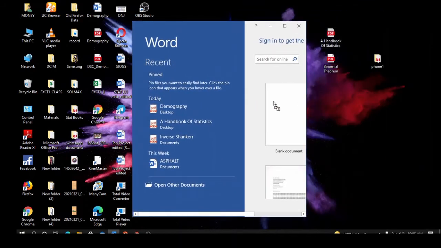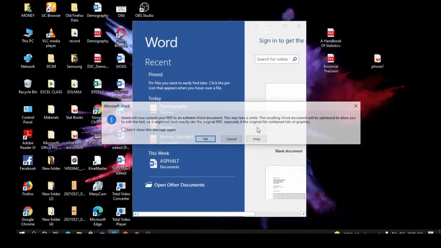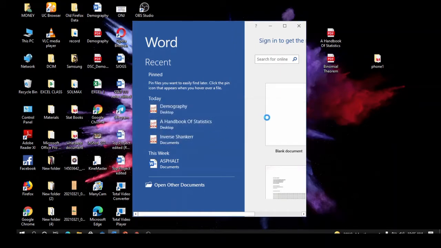Okay. So this is the PDF file. Just take it and drop it here. Once you drop it, the dialog box pops up. You click on OK, and it converts to a Microsoft Word document. It is just as simple as that. This one has longer pages, which is why it's taking longer to convert. The time it takes to convert 5 pages is not the same as the time it takes to convert 100 pages.